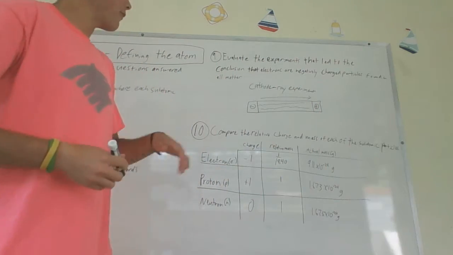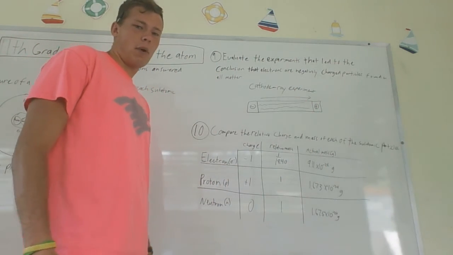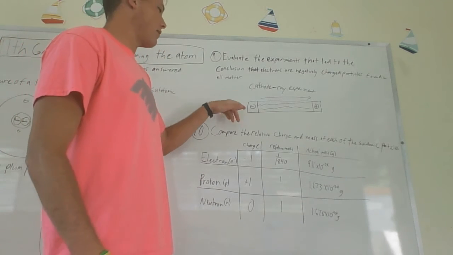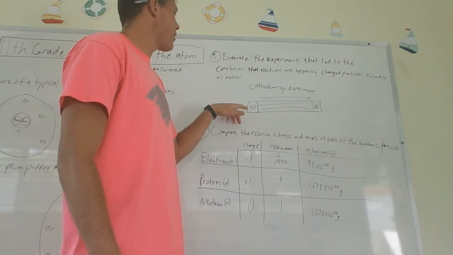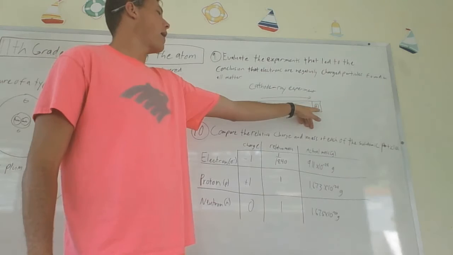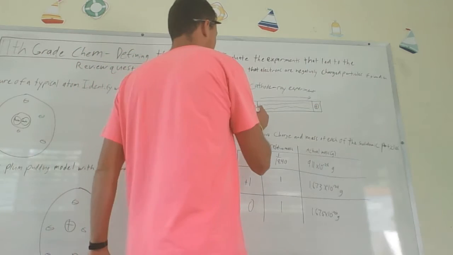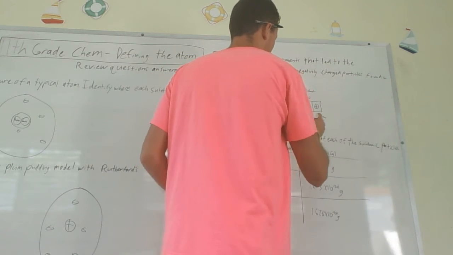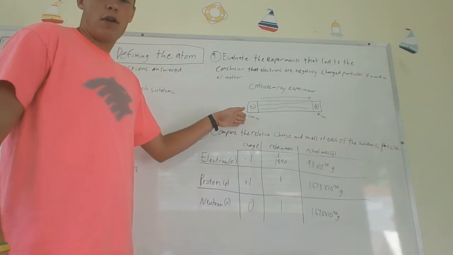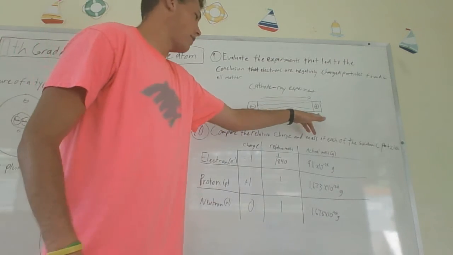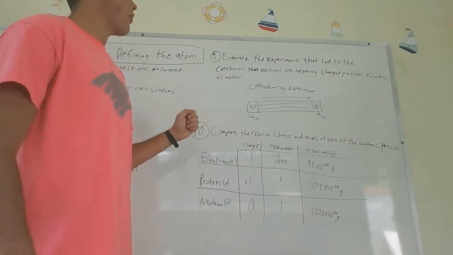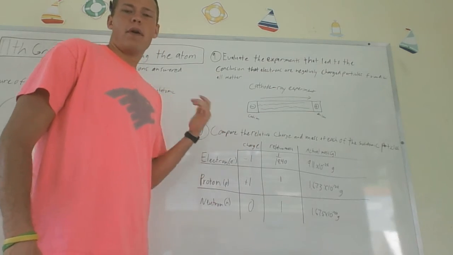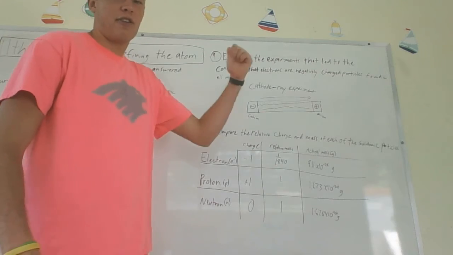You guys remember this? Cathode rays are what old school TVs are made out of, if you remember me talking about that last week. So the cathode ray experiment: a cathode ray is where there's this ray tube. I did a better drawing this week, see. There's a ray tube that's negatively charged on one side and positively charged on the other. This is the cation, or cation, however people say it different. It's the anion, okay? And the charge flows from negative, the cation, to positive, the anion. But for our purposes, all you need to know is that they passed electricity through it, and they were like, whoa, the particles flow from negative to positive, there must be negative particles.